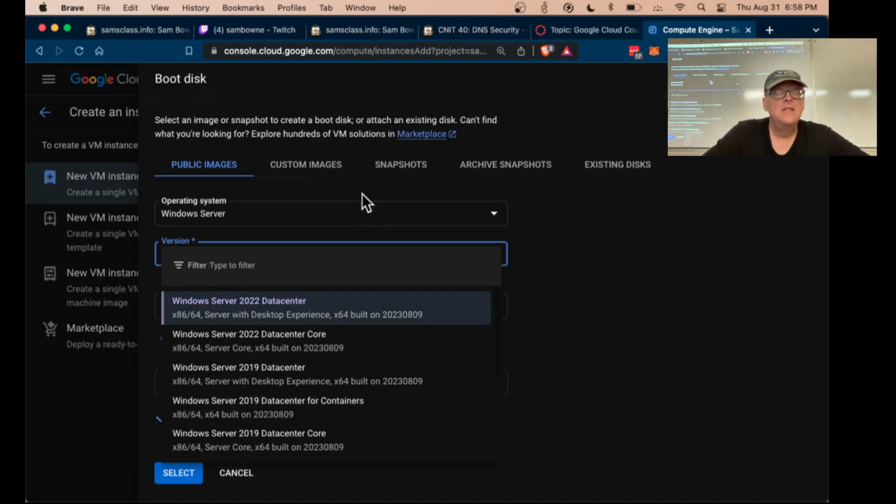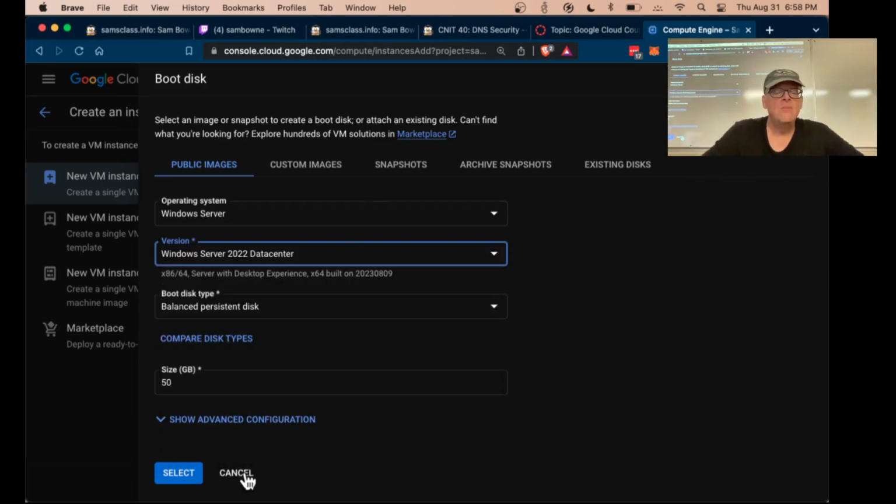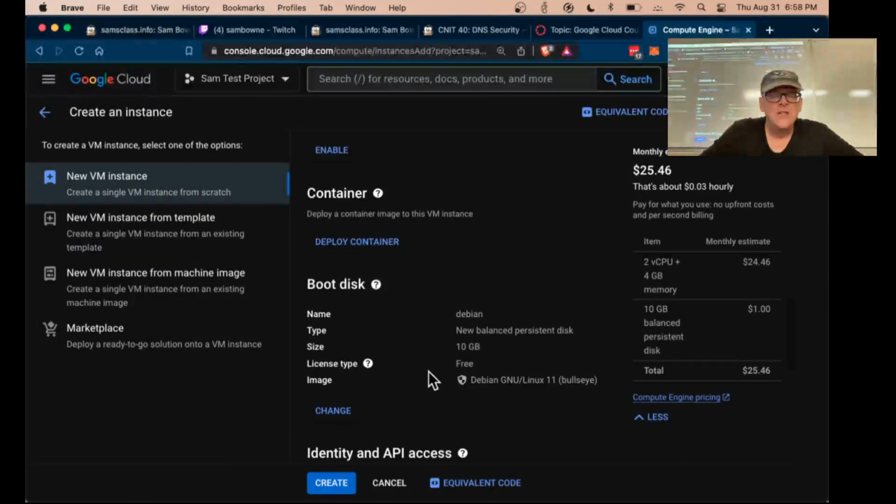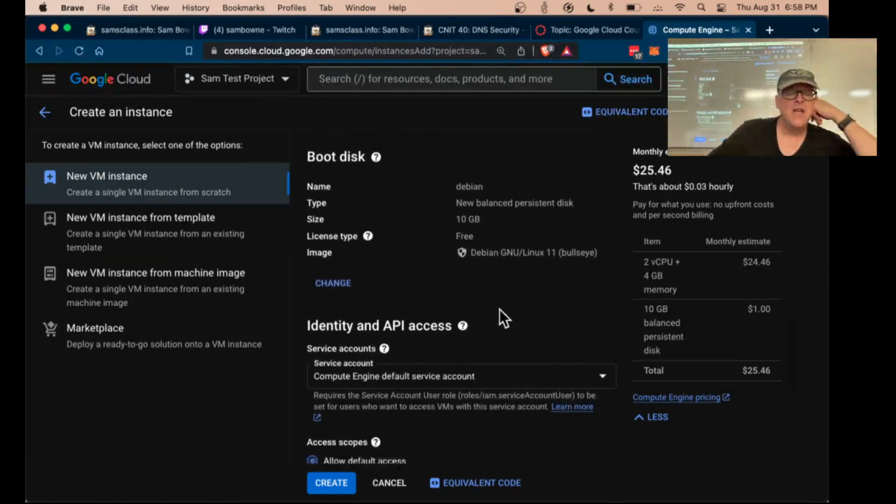And the other thing is, if you make a Windows cloud server, turn it off when you're not using it, or it'll burn through all your money. Windows servers cost like $10 a day to run. Linux servers cost like $1 a day to run. So anyway, I'm not going to do the Windows server right now. What I want for tonight is a Linux server. So I'll accept the default, which is Debian Linux.